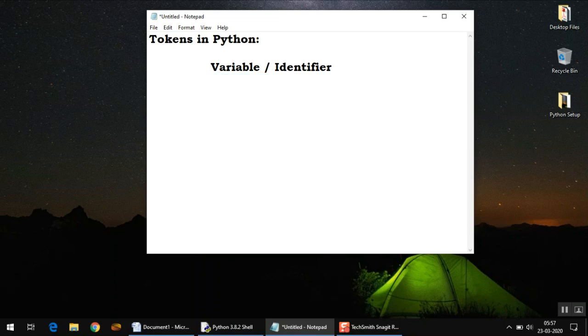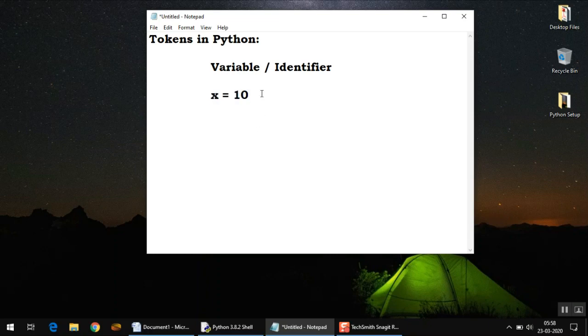Now, when you write a Python statement like, say, x is equal to 10, for example, here x is a variable and 10 is its value, or you can say x holds the value 10, or x stores the value 10.